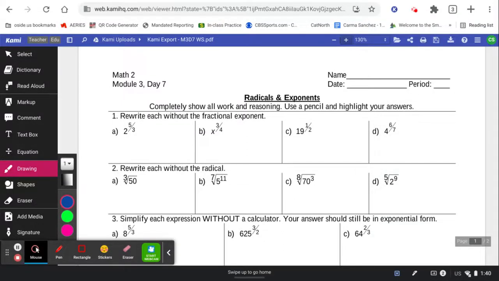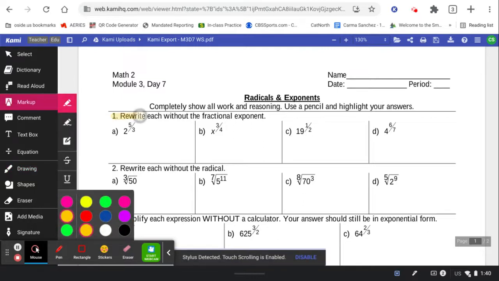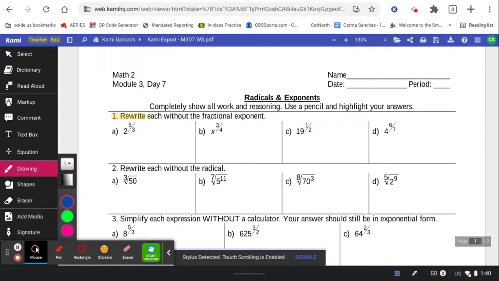Okay, we are looking at an assignment that's reviewing radicals and exponents on the front and then a big review on the back. This is very much what's going to be on your upcoming test. So let's see how you're doing on these concepts. Starting with row number 1, the directions only say to rewrite each expression. So we don't have to do any simplifying. So we're just using the exponent and index rule.